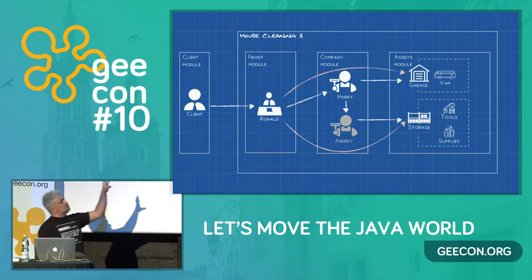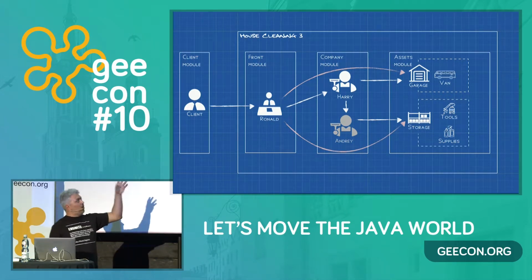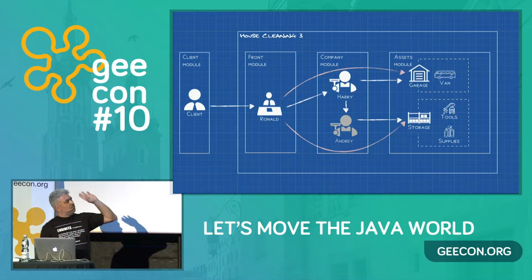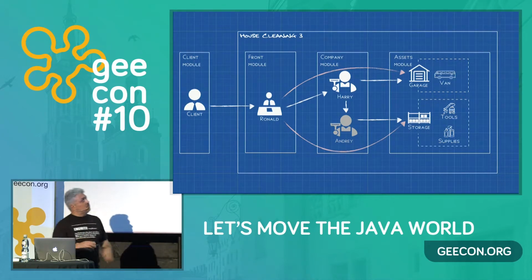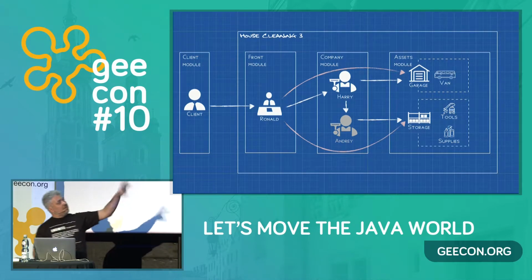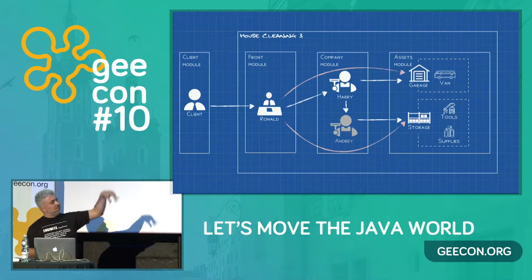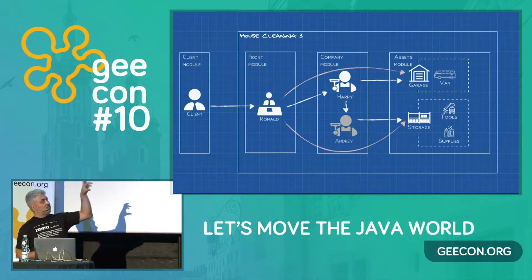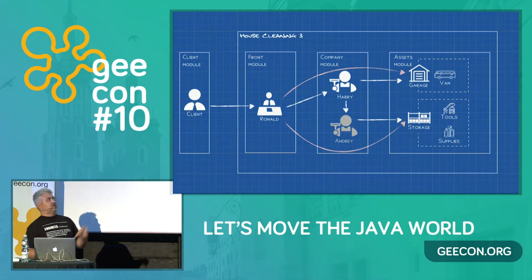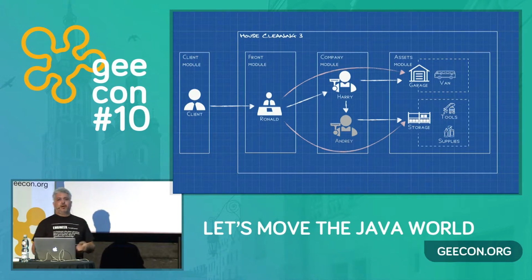So we have a module, we want to call it module, it's the front thing, where Ronald and the form are. Hari and Andrei, who is hidden, no one can access it, but Hari can work with him. And then you have the assets stuff in the garage and in the storage. The problem with that approach is that because the garage and the storage need to be available for Hari, they are also automatically available for Ronald. So he can just pass by Hari and go grab stuff for himself.